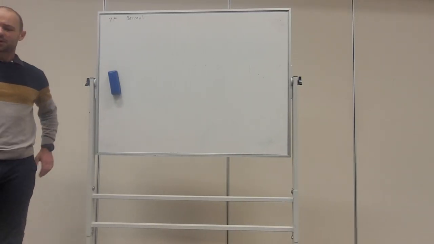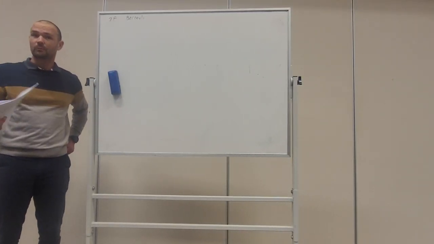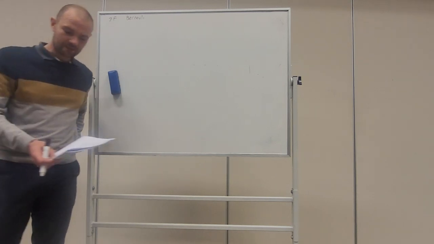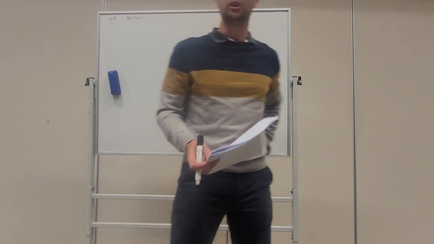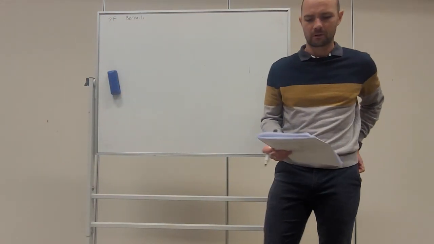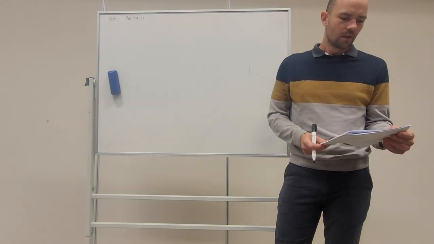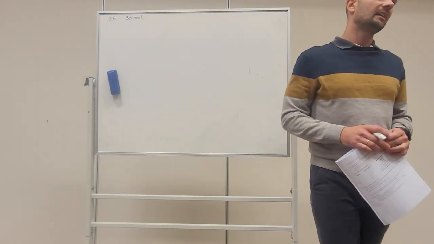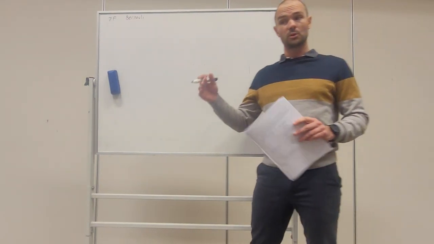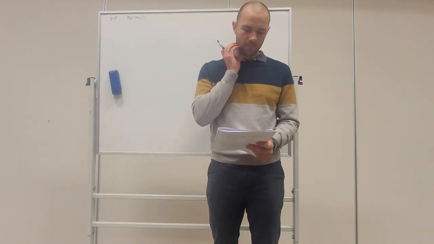Okay, so we'll go through 7F and then a bit later we'll go through 7G. In 7F we're talking about what's called the Bernoulli distribution. It's going to lead on to our binomial distribution, which we had a look at last year. But to begin with, let's have a read of the notes.